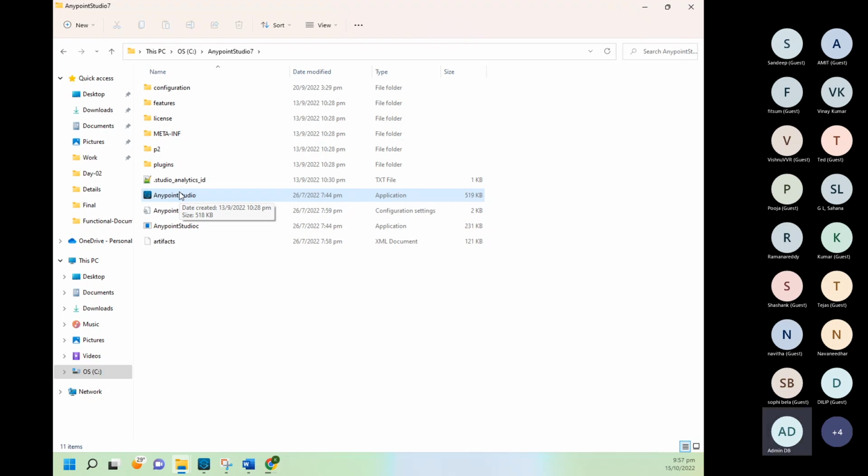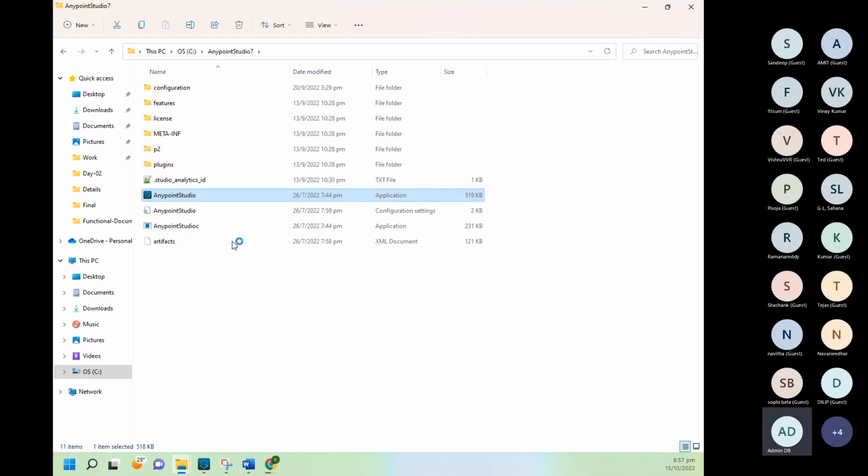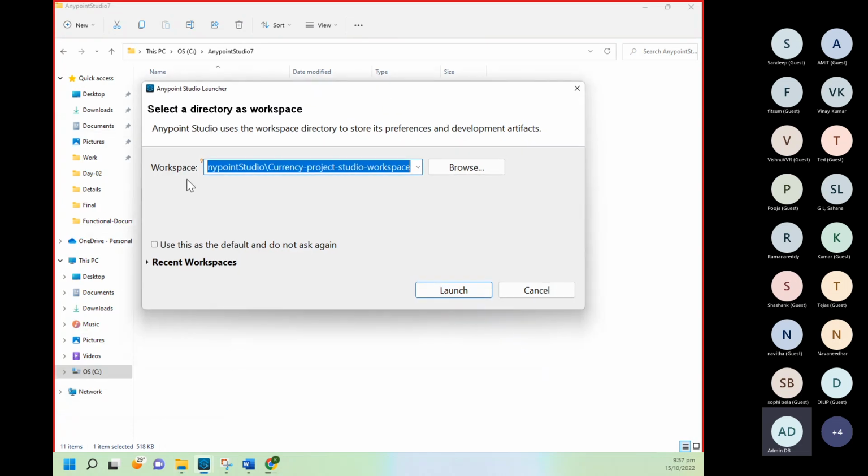If you don't start as admin, it will block you from using something. So better to start with run as administrator, so that no folder or directory will be inaccessible and you will be able to access everything.